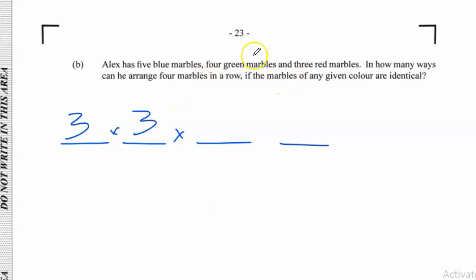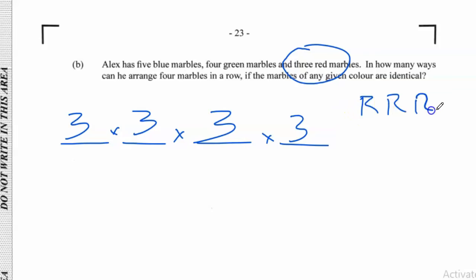The third marble, whatever the color, because remember it's 5 blue marbles now. So even if the first 2 marbles were blue, the third marble can still be blue. Same with green, 4 green, so even if the first 2 marbles were green, the third one can be green also. And even if the first 2 were red, the third can be red also. So the third marble, 3 options again. And then the fourth marble, well, 3 options, but of course, you won't be able to get all 3. So we're going to minus the possibility of the 4 red. This option would be out, because remember it's only 3 red marbles.